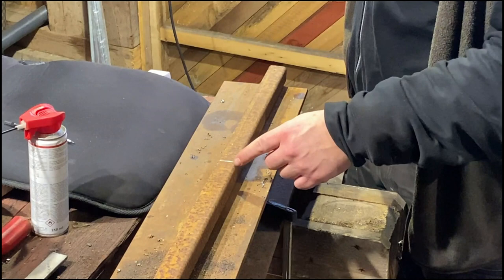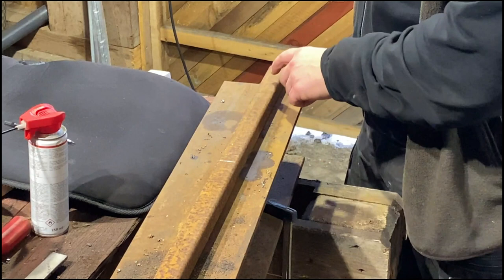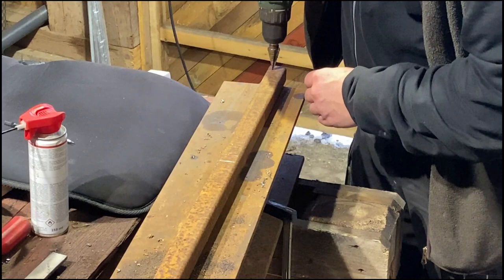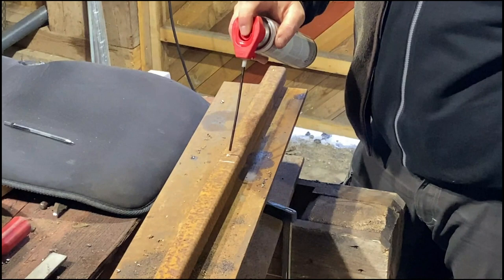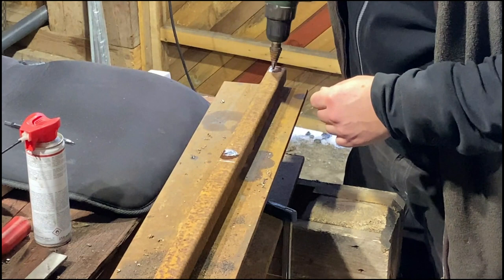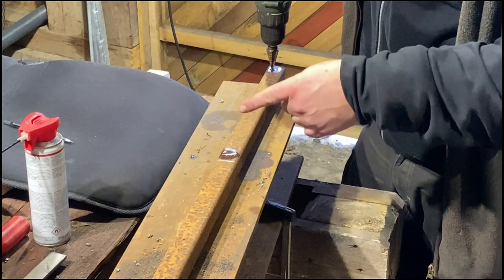All right, so I already marked everything. I used the other piece as a reference and used the same measurements for the holes. So I center punched each side. Give it a little starter hole using a step bit. It's nice and fast to use. A little bit of lubrication. And these holes will be 10 millimeters because the center of the bearing is 10 millimeters, and there will be M10 bolts going through here holding the bearing in place.